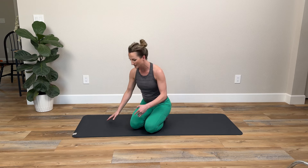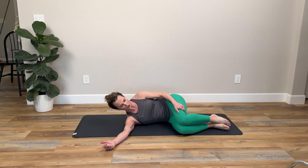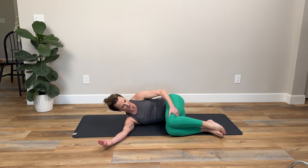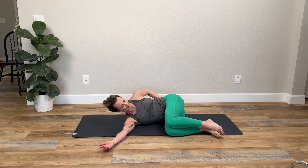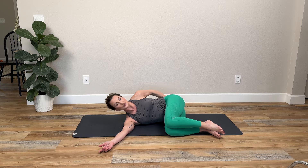I may have saved the absolute best for last. This is probably my all-time favorite stretch — a relaxing stretch that will open you up so well and feels amazing. We are going to get down on the floor for this one. Laying on your side in a position called hook lying — this fetal-style position — I want you to have your knees tucked up so that they're right at hip level, maybe a little bit higher than hip level, especially if you have a bad low back. From this position, take a peek at that top knee and slide it just a touch more forward than the bottom knee to help anchor your knees. You can even squeeze a pillow between your knees and squeeze down hard on it. That's going to keep your knees locked in and your lumbar spine locked in.